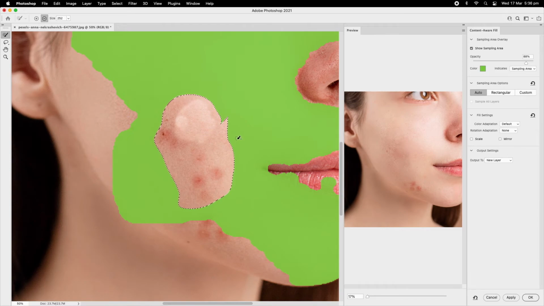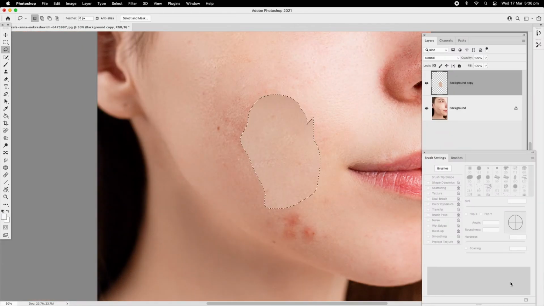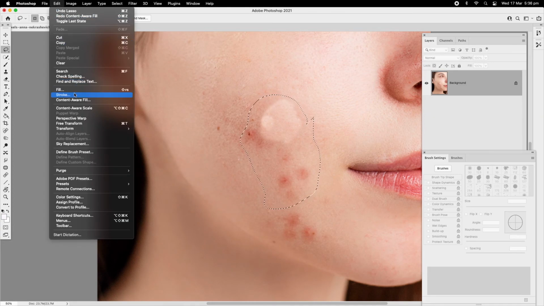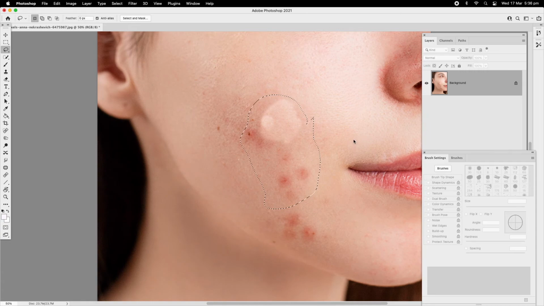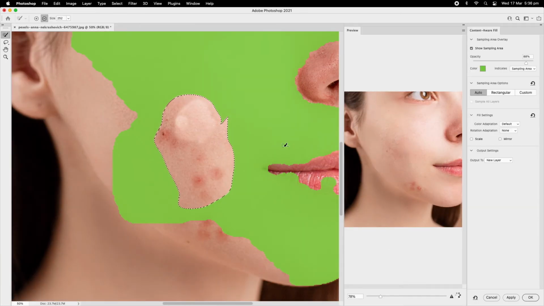Now with this area here, as you draw around it, it's taking samples of those areas, and see what's happened. That's not good enough. We don't want that. Even if we hit OK, it'll come up like that. So we go back to it again. We go Edit, Content Aware, let it automatically do it, and it will fix it up by itself. That's fine.